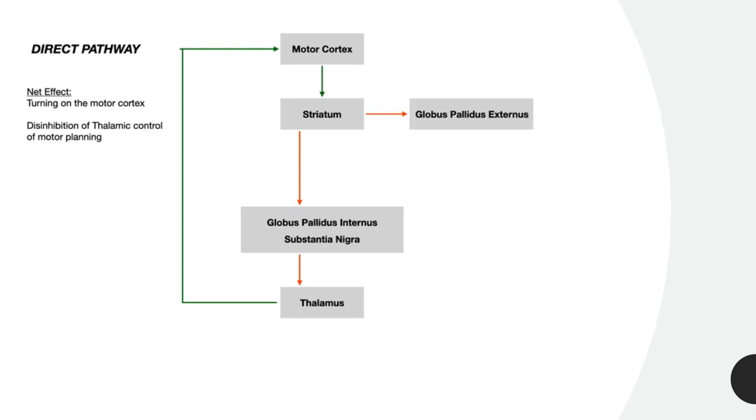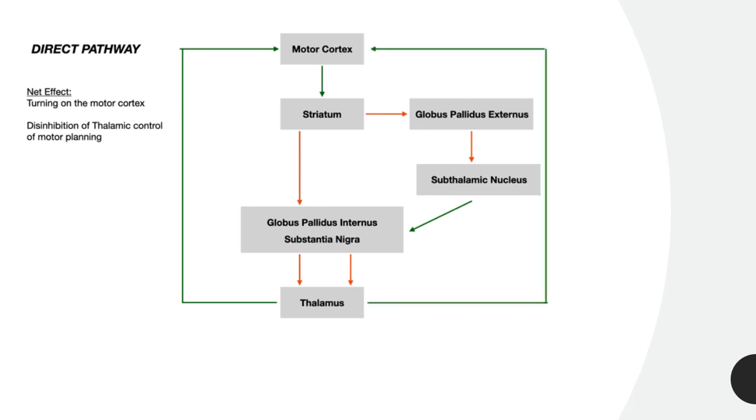So you can see in the flow chart, if you will, that we've now pivoted into the indirect pathway. The globus pallidus externus will send inhibitory interneurons to the subthalamic nucleus. And then the subthalamic nucleus will send excitatory interneurons back to the globus pallidus internus and the substantia nigra. And at this point, the indirect pathway kind of takes a turn and comes back and finishes out the exact same way as the direct pathway, which is to say that the globus pallidus internus and the substantia nigra send inhibitory signals to the thalamus, and then the thalamus sends excitatory signals to the motor cortex.